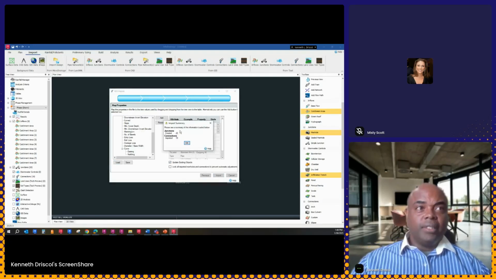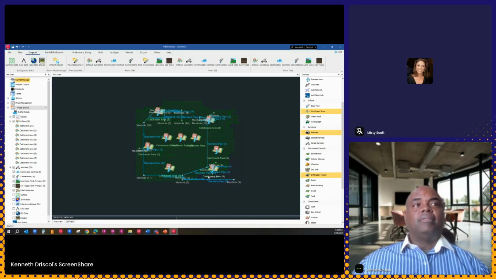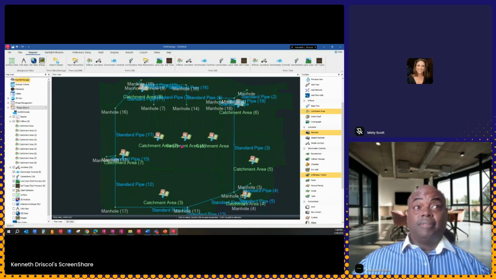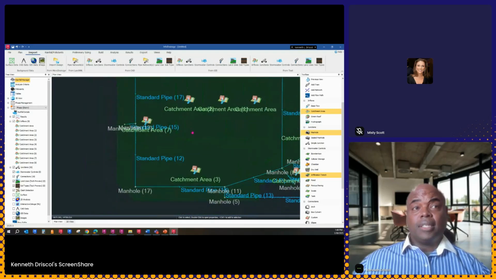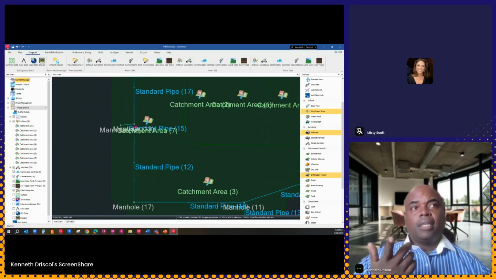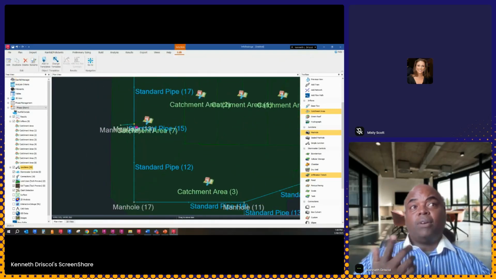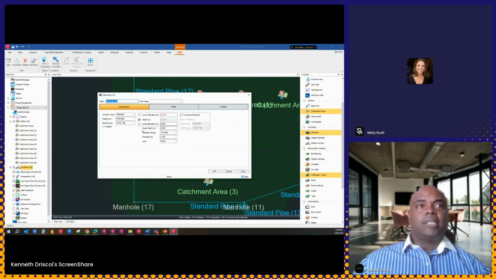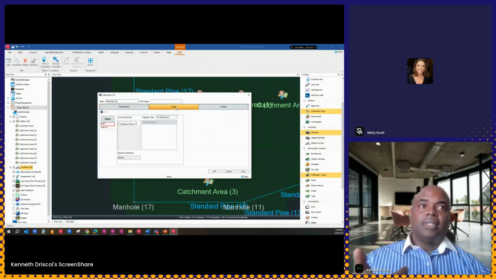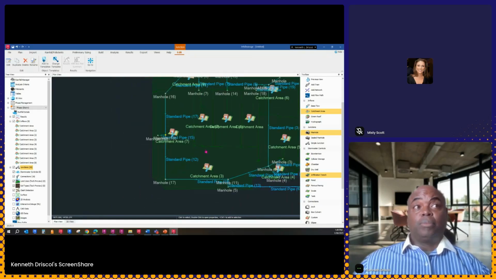It says imported 20 junctions, 19 pipes. If you notice, if I pick on a pipe now and double pick, it says, okay, well, this is a manhole. It's got the depth based upon my surface. It's got the inlet and what is connected to. Pretty straightforward.